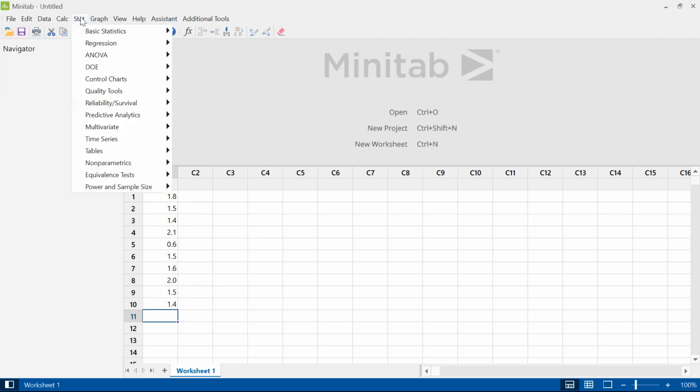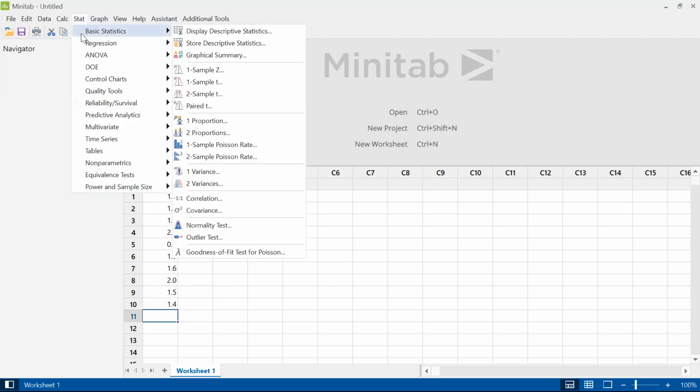We're going to go Stat, Basic Statistics. This is what we did when we were analyzing one proportion. We're not doing one proportion anymore. Proportion was for categorical variables. Now we have quantitative variables. What I'd like to see would be one mean. That would sort of make sense because we're estimating one mean. That doesn't appear here. We're actually up in this section where they say sample. So there's one sample Z and one sample T. We have to use one sample T.